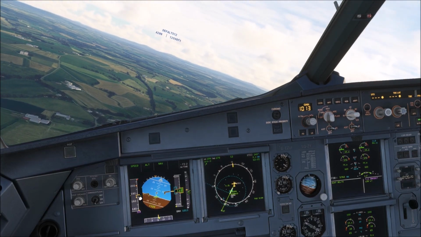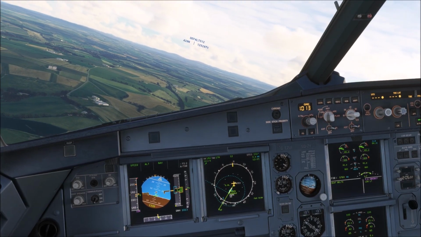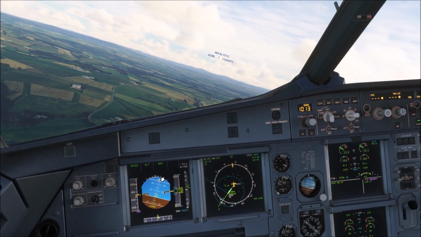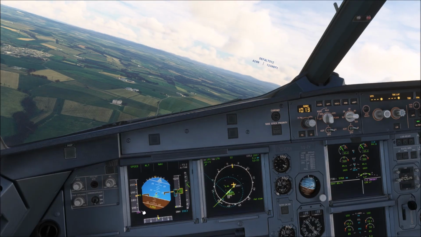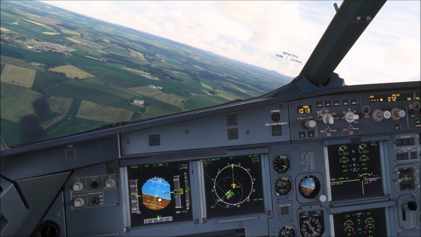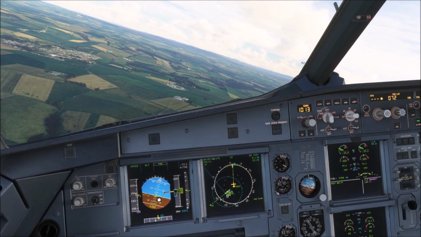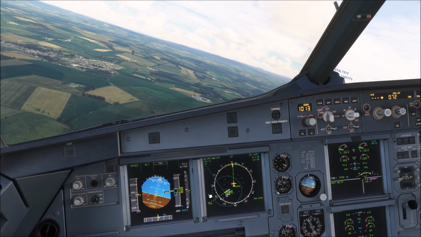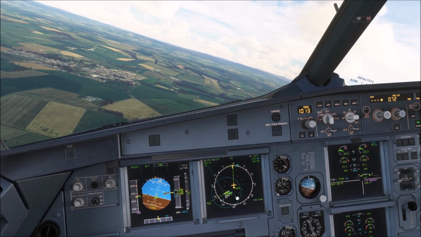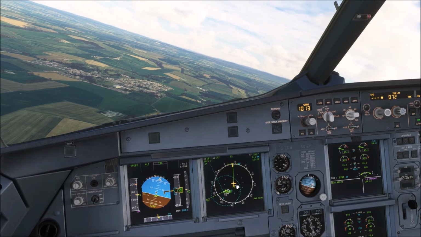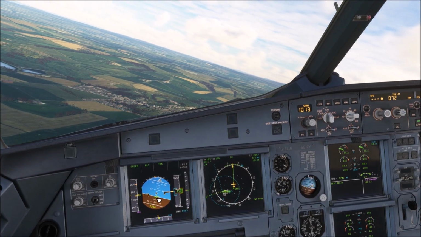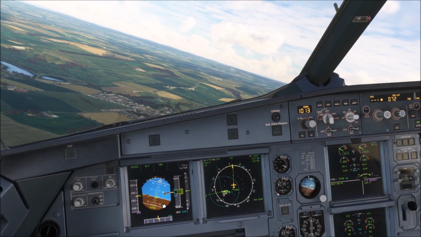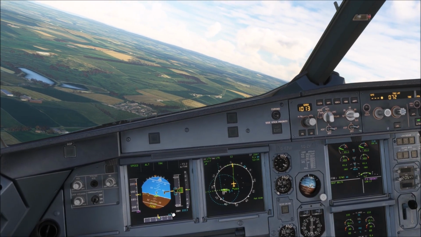Okay, so we're just not going to overbank. So about rate 1 turn, which is 3 degrees per second. I don't want to climb. And you can see now how these fixes on the nav display are helping us. So I'm keeping that bird, the green flight director there, on the horizon to the best of my ability.